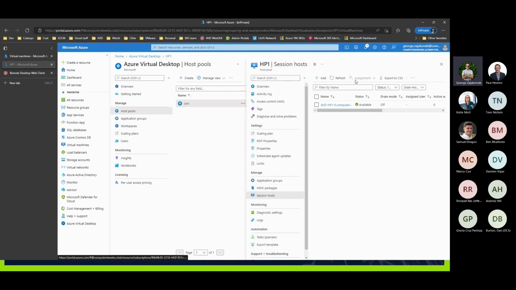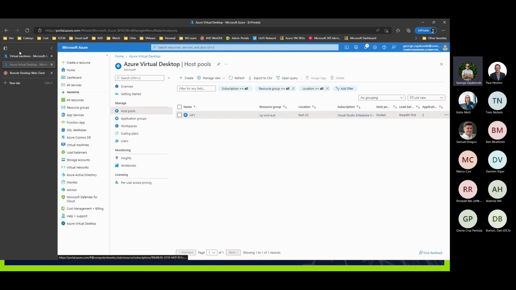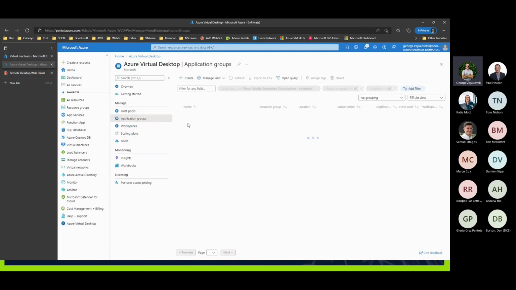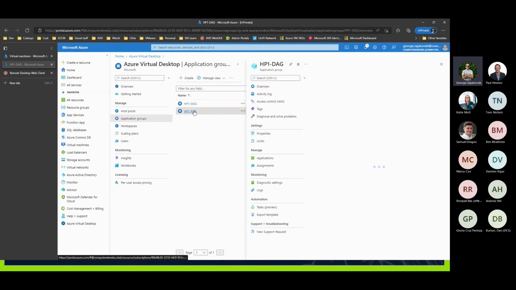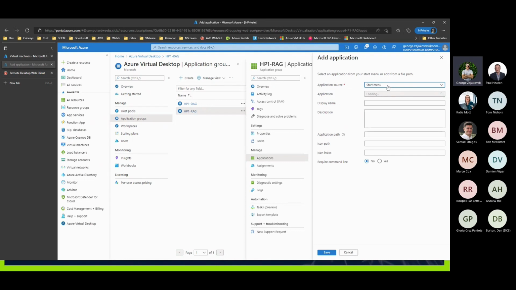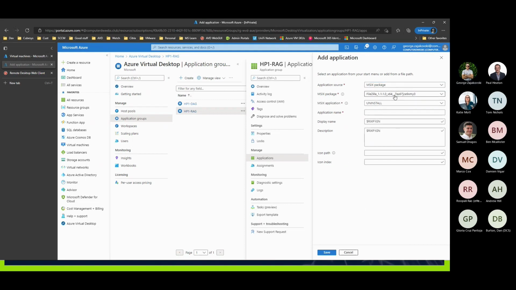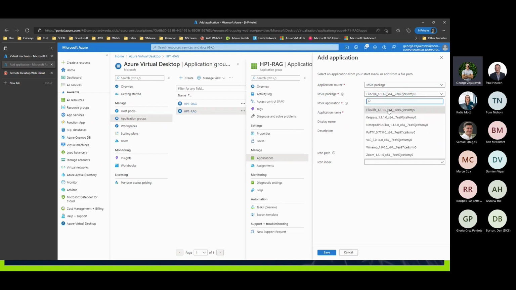Now I don't have strong hopes of this working because it wouldn't attach even though it's an MSIX package, but let's just try it. Remote application group, applications, add, and I'm going to say I want a MSIX package. Sorry, there's the additional entry points there. So see, for example, when I clicked on FileZilla, it defaulted to the uninstall package. If you forget to remove that, it'll be an option when publishing apps. So you want to make sure that you're publishing the correct entry point in your application.